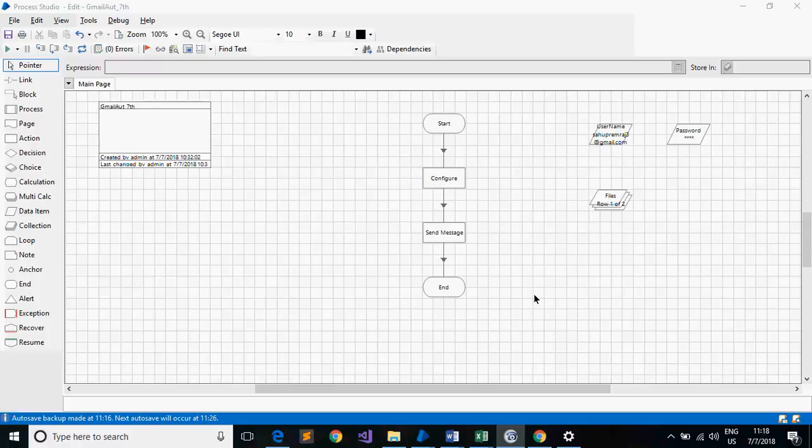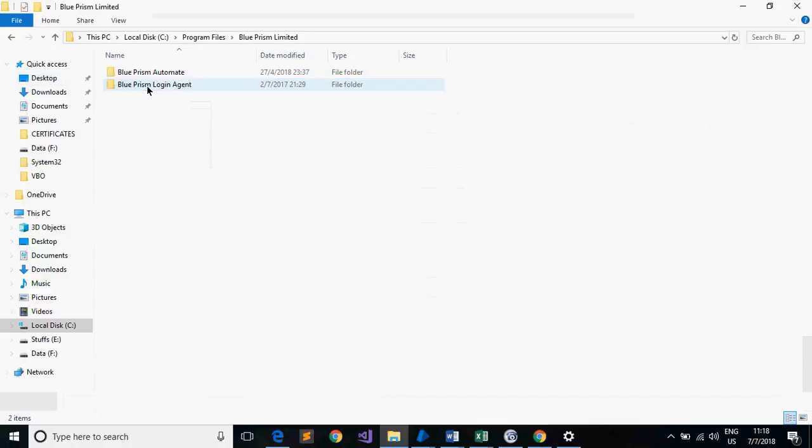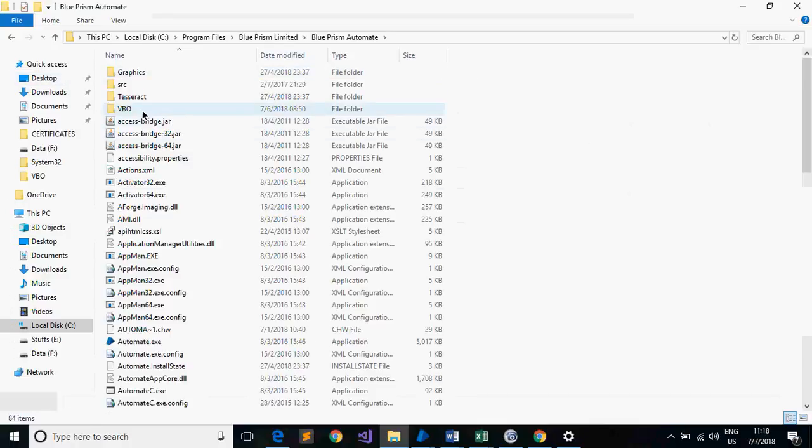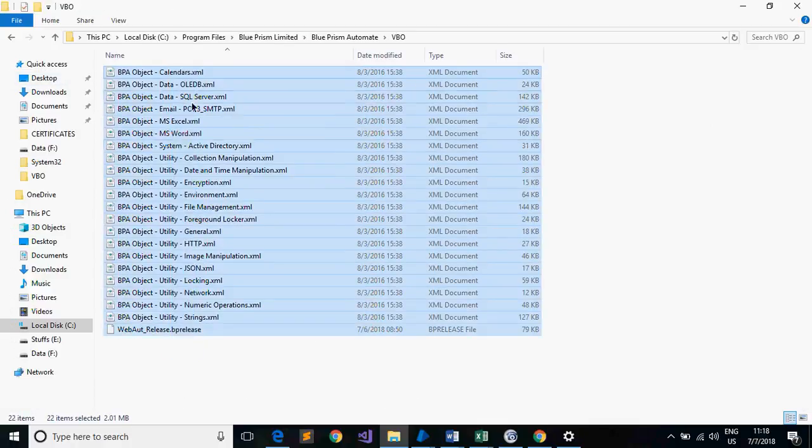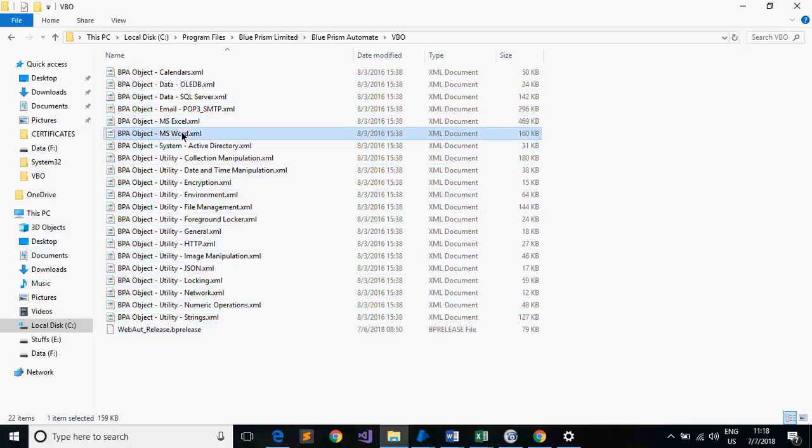Because for banking processes PDF is widely used. Yeah, that is fine. I'll check how PDF is handled by Blue Prism and what the ways are, because I don't see any PDF VBO here. We have the Word and Excel VBO, but I'll look into how PDF is handled by Blue Prism. What I know is, yes, it is possible.